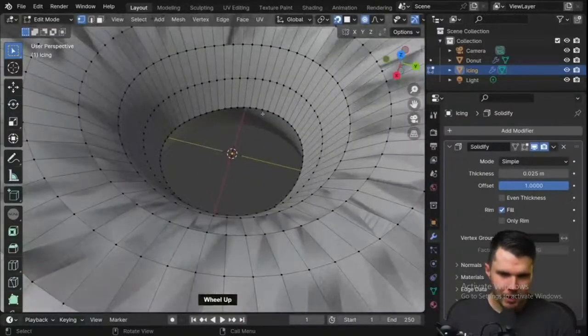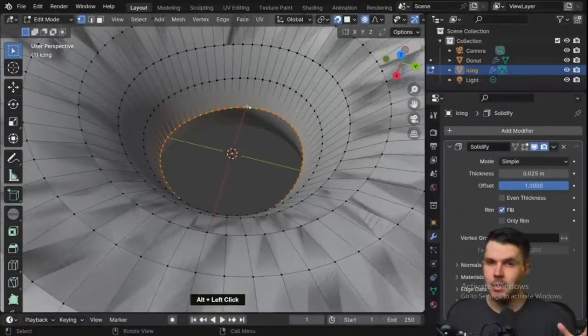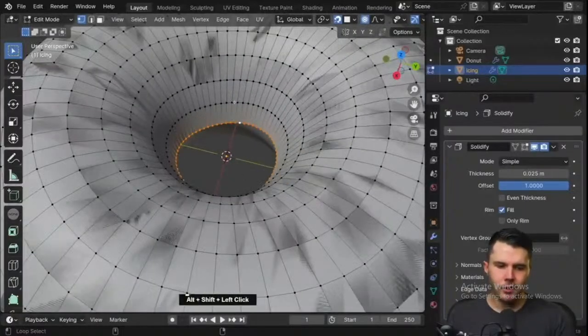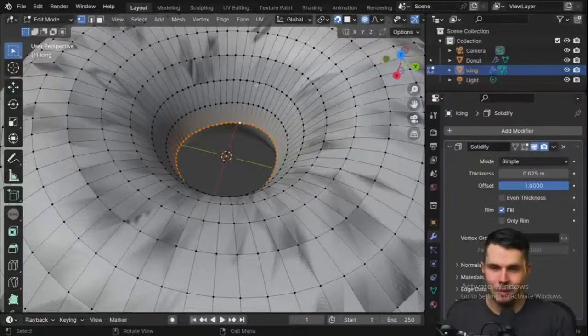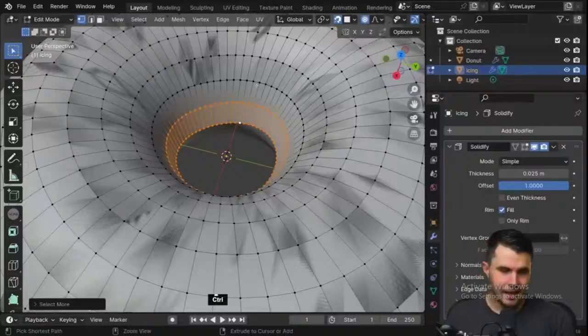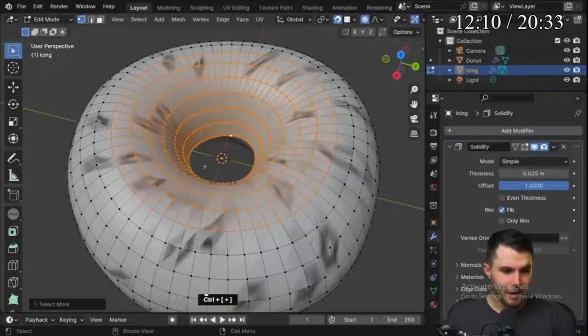With this middle bit of our donut here, if I just hold down Alt and then left click, as I mentioned before, that selects the ring, okay? And we could do that all the way up, but actually there's a little Easter egg. It's kind of a cool tool that not many people know about. Control plus. That will enable the select more tool. And you can see we can very quickly select this part.